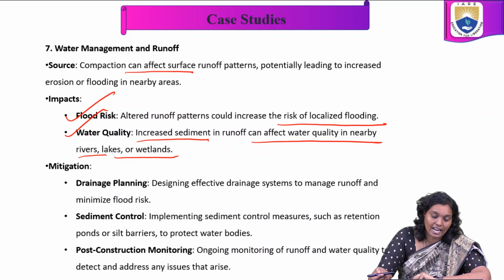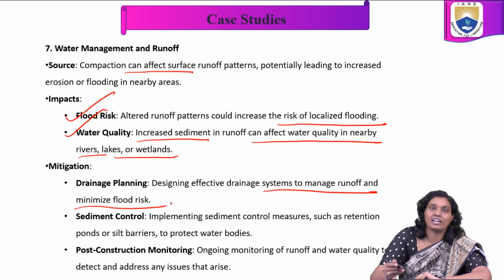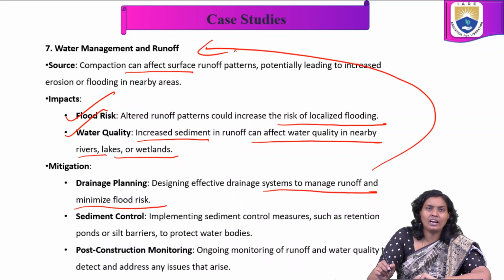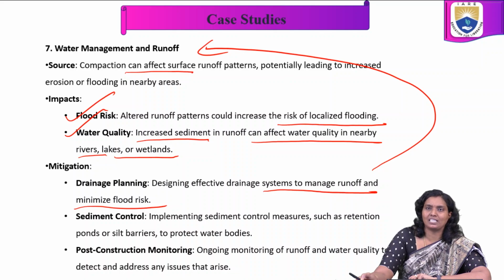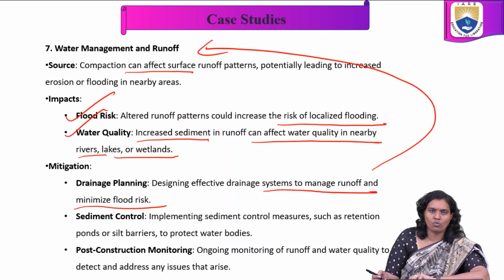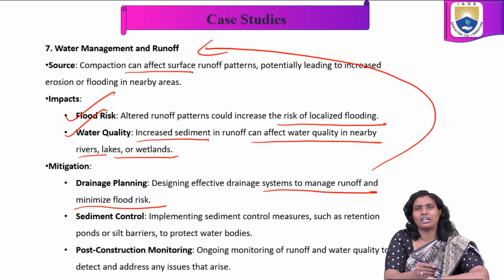In mitigation, drainage planning: design an effective drainage system to manage runoff and minimize flood risks. That is important in water management and runoff. In sediment control, implement sediment control measures such as retention ponds or silt barriers to protect water bodies. Post-construction management: ongoing monitoring of runoff and water quality to detect and address any issues that arise. These all come under water management and runoff.